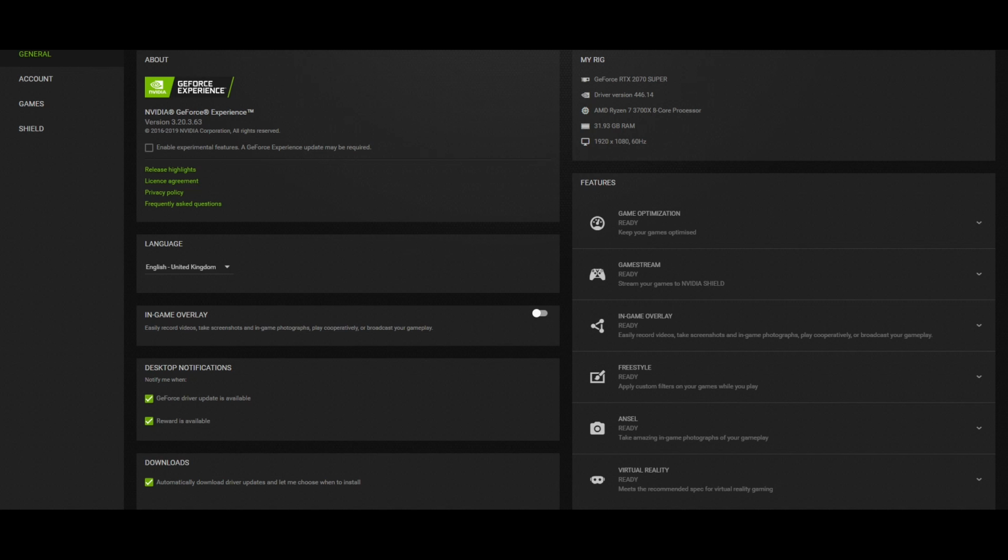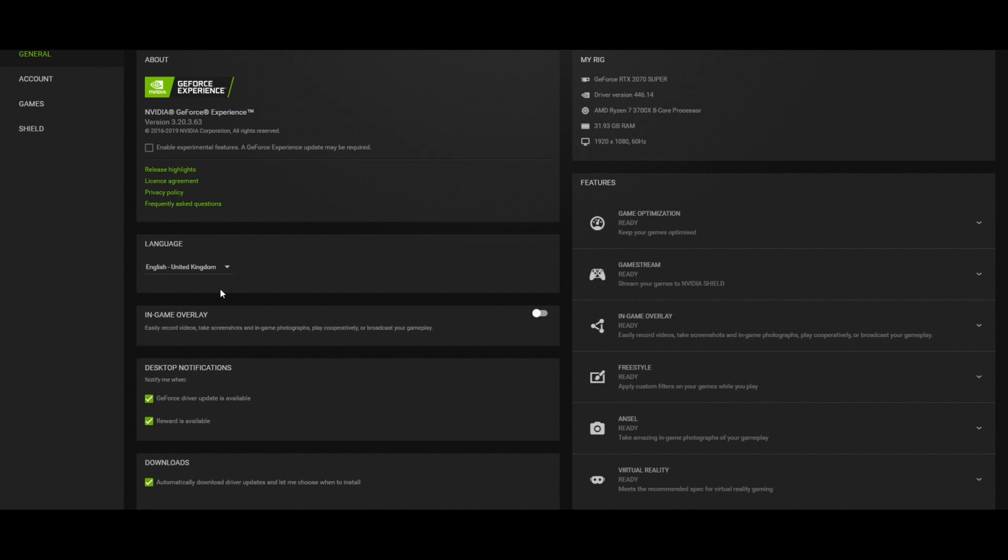I then disabled game overlay down here because I had read that works. That's why I went in to check. And it logged itself out. So what was happening when it was trying to kick in for the game? Something was happening. I don't know what. I'm no magician here. All I did was log back in, disabled in-game overlay, and it works absolutely fine now.